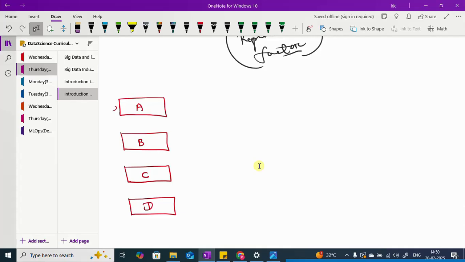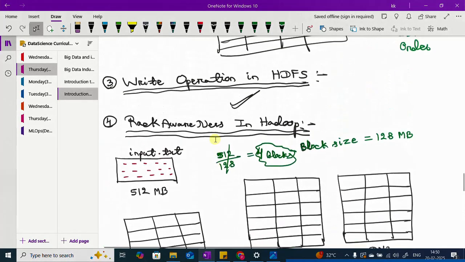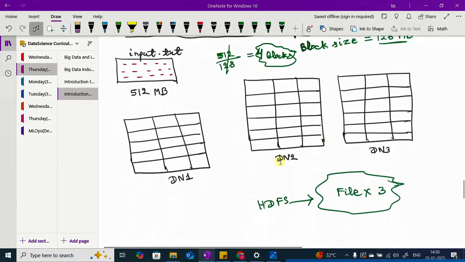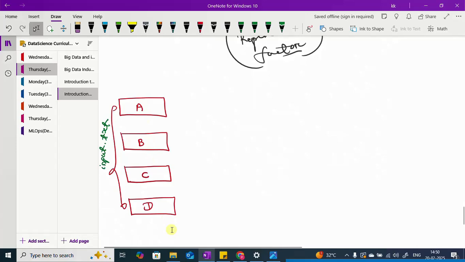It's nothing but the 4 different blocks I have created from input.txt, because my file size is 512 MB and my default block size is 128 MB. So 512 divided by 128 is equal to 4 blocks. I am giving different names to make you understand easily.